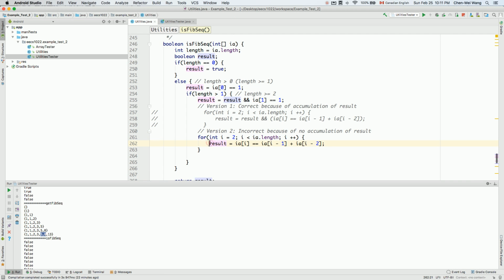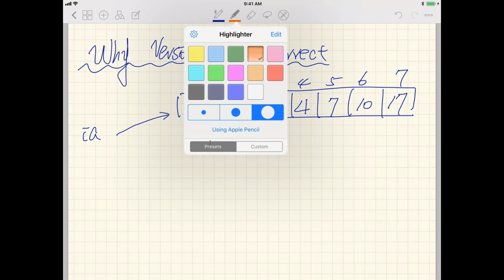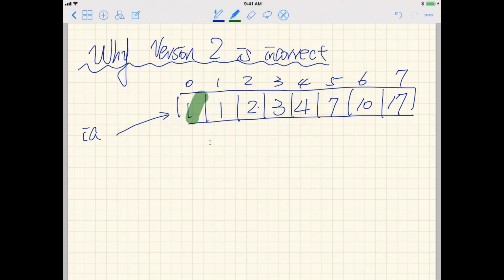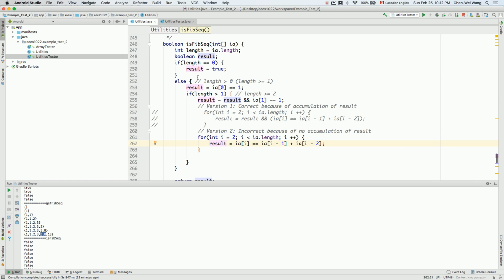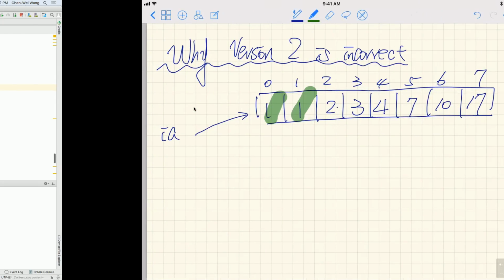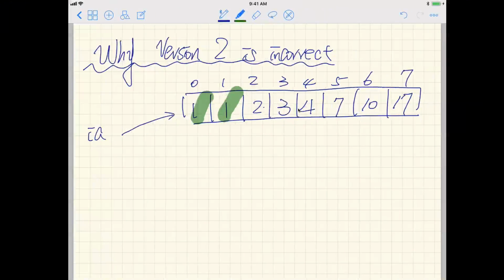Okay, let's be careful. So now we know that, first of all, the first element is 1, the second element is 1, so that's something we will do, right? Result is going to be, first of all, IA at position 0 is 1 over here, and also because size is larger than 1, result is accumulated with IA at position 1, which is also 1.